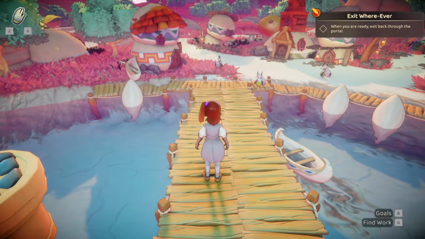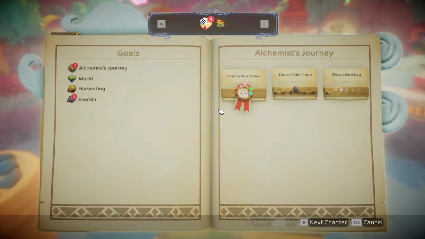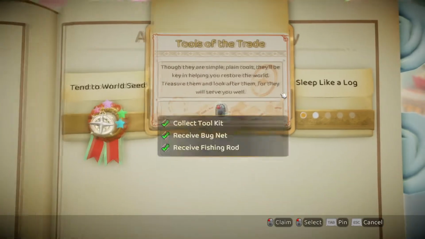Okay, so how was it? Oh, right. That was a B. Let's go in here. So, we completed Tools of the Trade.